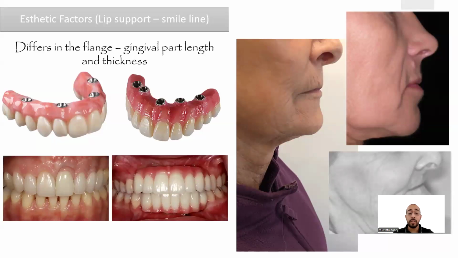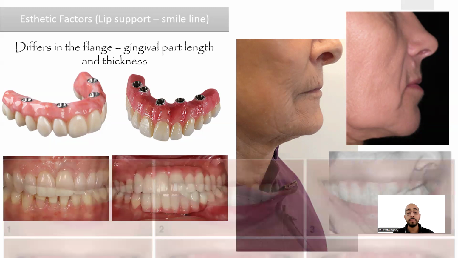And a lot of patients today are seeking FP1 restorations or FP3, which is a pink restoration. So first of all, do we need a lip support or not? Because if we need a lip support, we may have to go for removable, or we need to do grafting to provide some support for the soft tissue.